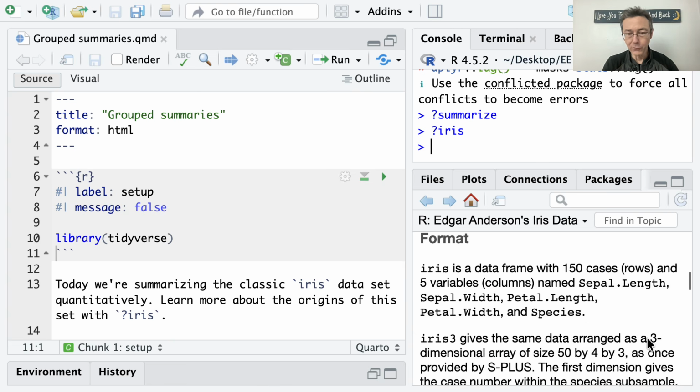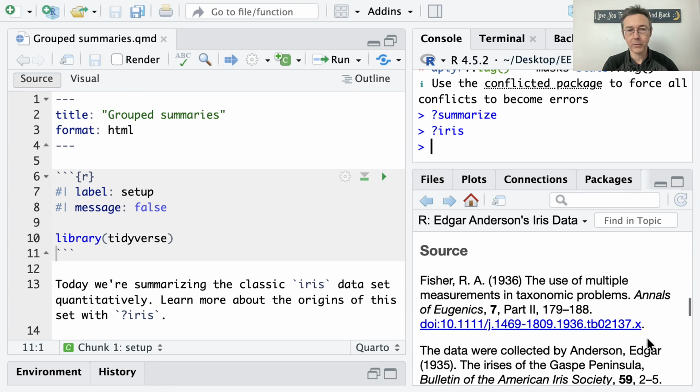If you scan down a little further in the help file, though, you'll notice something a little bit interesting in the sources. In particular, I'm looking at Fisher's original paper from 1936, The Use of Multiple Measurements in Taxonomic Problems, which appeared in the Annals of Eugenics. For me, this is a reminder that in the modern era, even as we seek to outgrow some of the mistakes of our past, we still need to look them in the eye and recognize that a lot of modern statistics and data science has some pretty dark origins. All right, so enough about that.